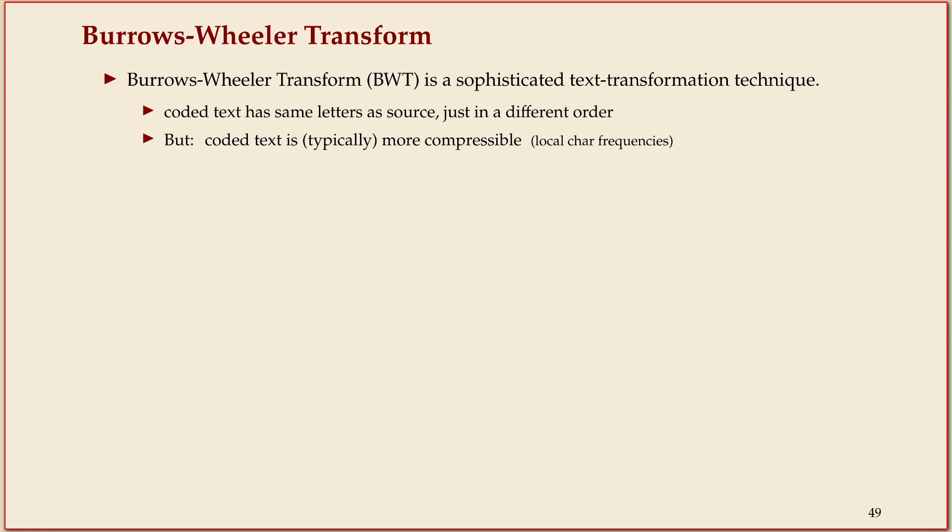In the next section of our compression unit, we'll look at the most powerful text transform I know of — the Burrows-Wheeler transform. It starts off as a really weird kind of idea, and it's not even clear how to invert it. But after studying this for many, many years, people found lots of helpful properties. This is really a cool trick — a threshold innovation that enabled a lot of progress. I called it a sophisticated text transformation technique; you'll be my judge.